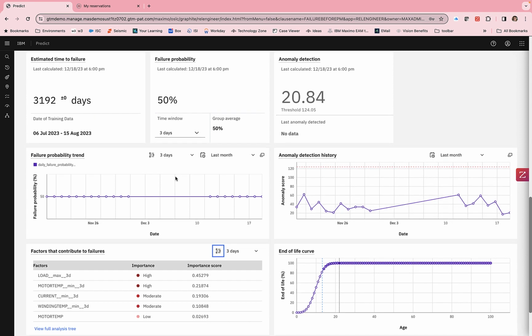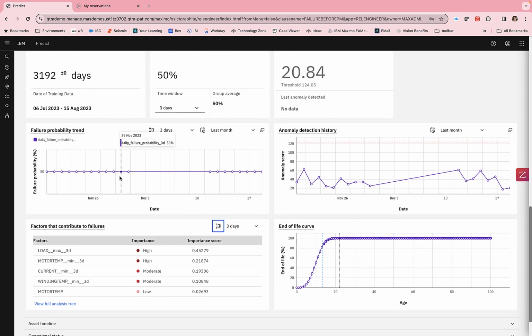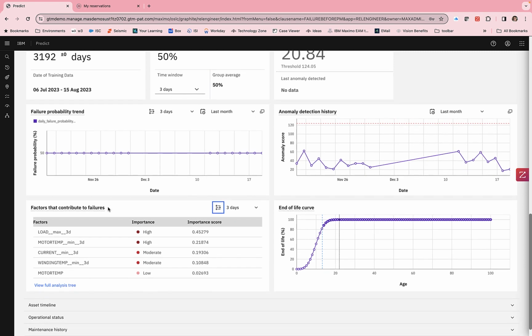Scrolling down to the failure probability trend, this card shows the failure probability history of each mode, indicating how the probability of failure has changed over time. Looking at the factors that contribute to failures, it shows which factors from the training data had the biggest impact on failures. This gives an idea of what might cause future failures.